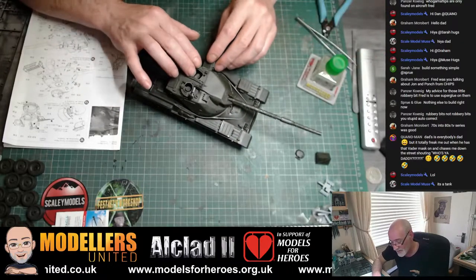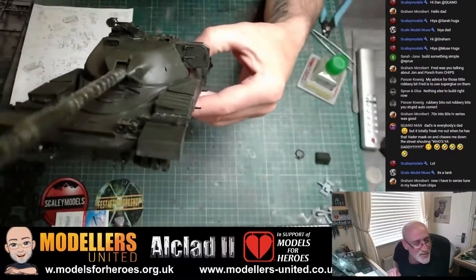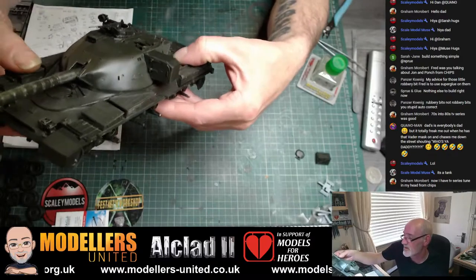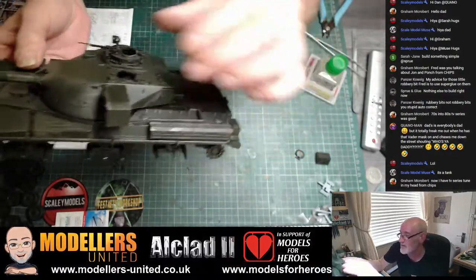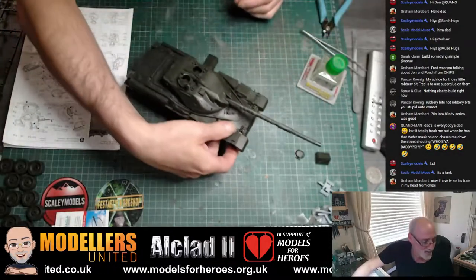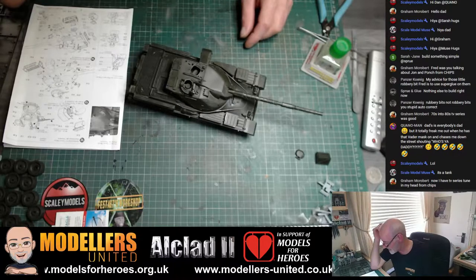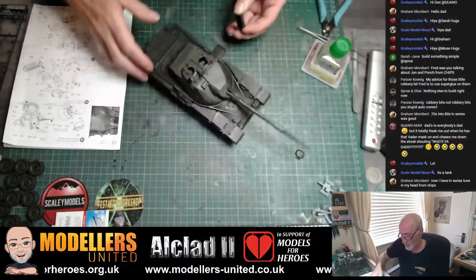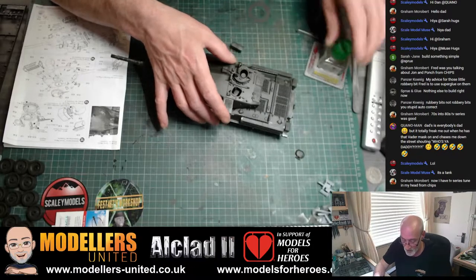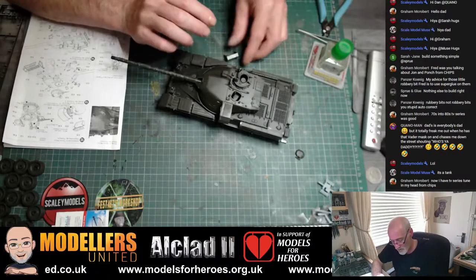It's a tank. It's a whatchamacallit tank. There you go. So there's that big old sticky out bit on the side there. It's quite big on the side, to be fair. I wouldn't want to be standing behind it and the turret suddenly started turning on me. That'd knock you out. You know, if you're standing here and you're minding your own business and it just goes dunk like that, you'd be taken out clean. Taken out by your own tank. Right, so that's that bit on. And that bit. This one goes on this side. Alrighty. Right, come on to.